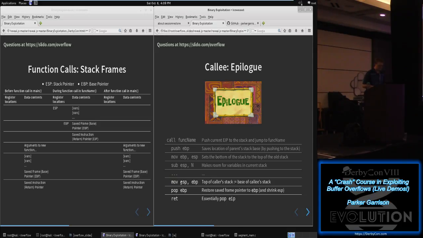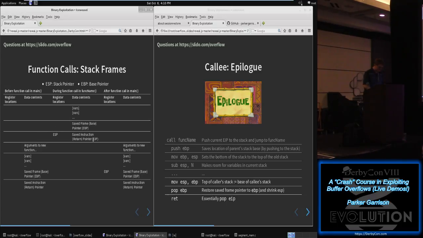So at the end of the function, we set ESP equal to the value of EBP. If I didn't make it clear before, the mov instruction is like an equals instruction in a higher level language. This is setting the value of ESP equal to the value of EBP. If we used another assembly language notation, such as AT&T syntax, it's reversed and a bit harder to understand. But remember, this mov instruction means that we're moving into the value on the left. We've already covered push and pop here.